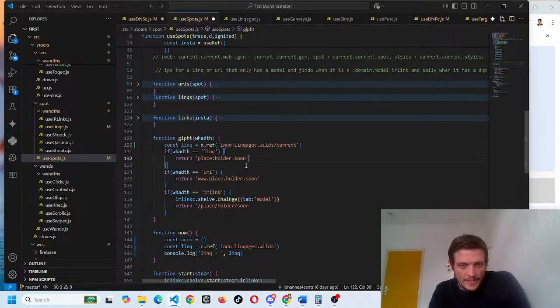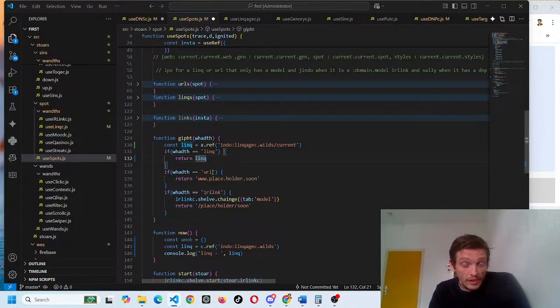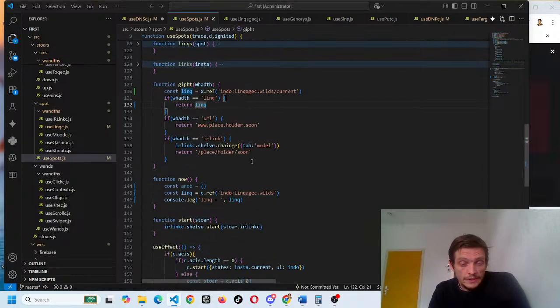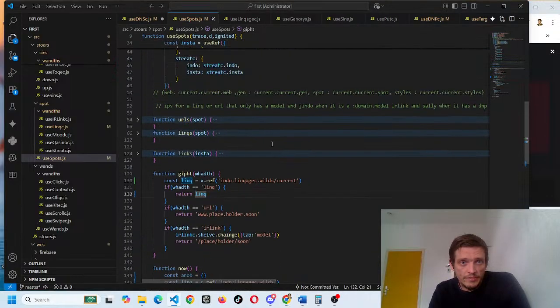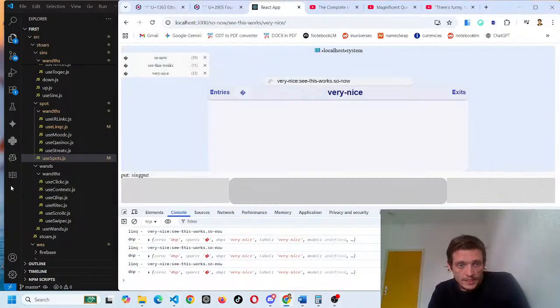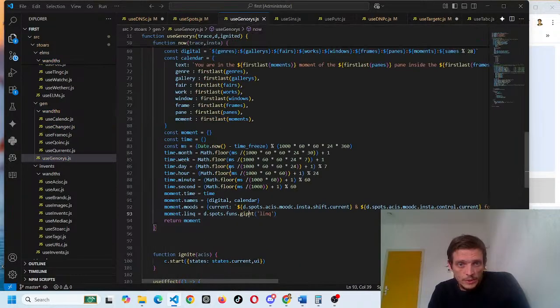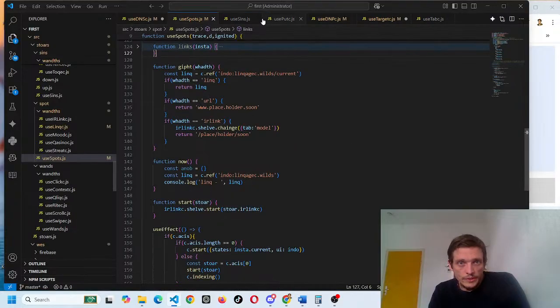And here, then when we have the link, we return the link. Which X is not defined because we are in spots, so we have to call it cref, which I think does the same. Okay. Yeah, let's just assume this works.